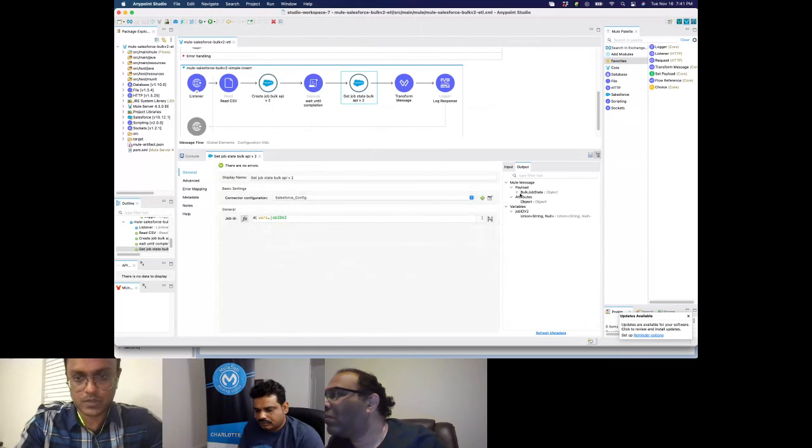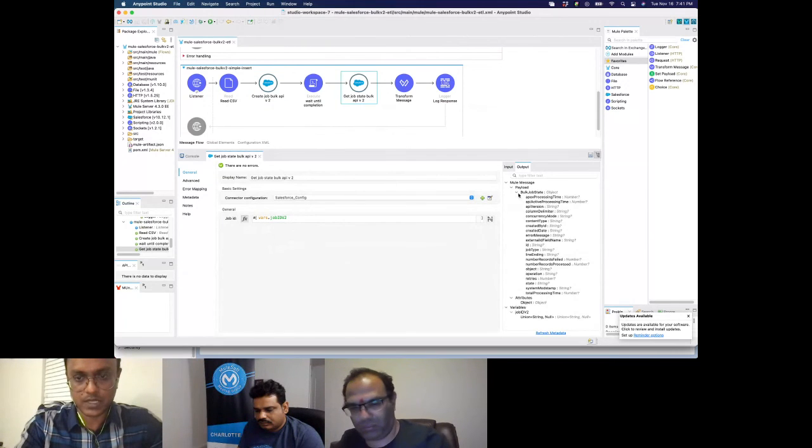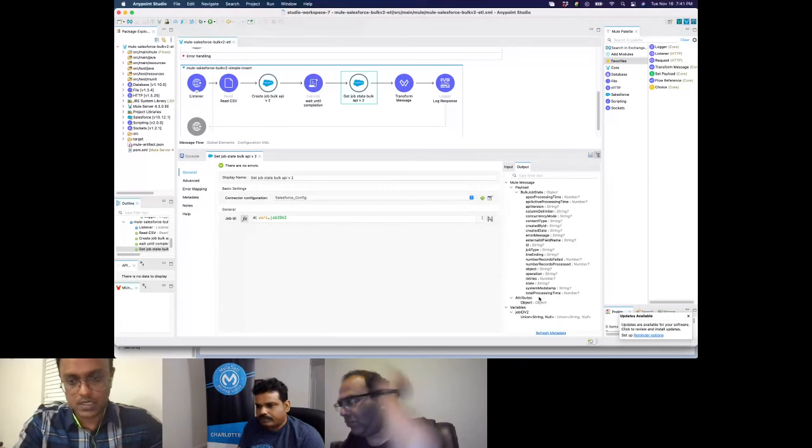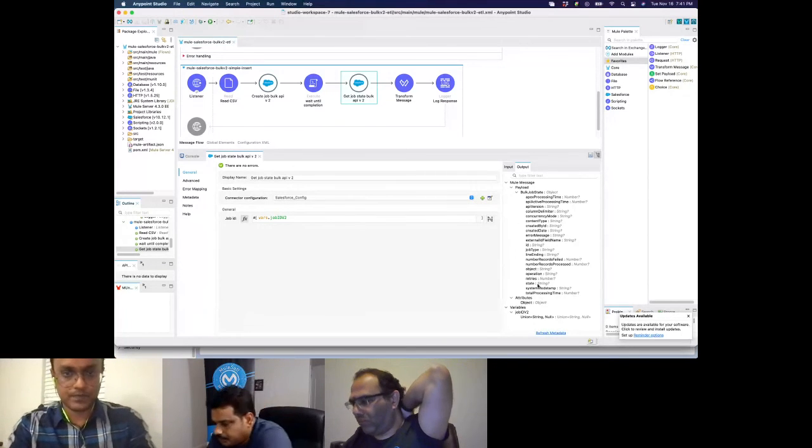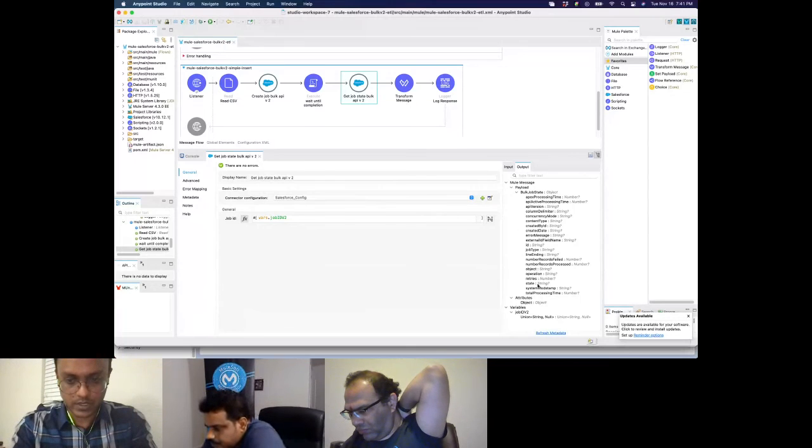When you look at the job state, the output will look something like this: how much time it took, what concurrency mode it used, how many records processed, how many records failed, things like that, and the total processing time. Any questions on the configuration?